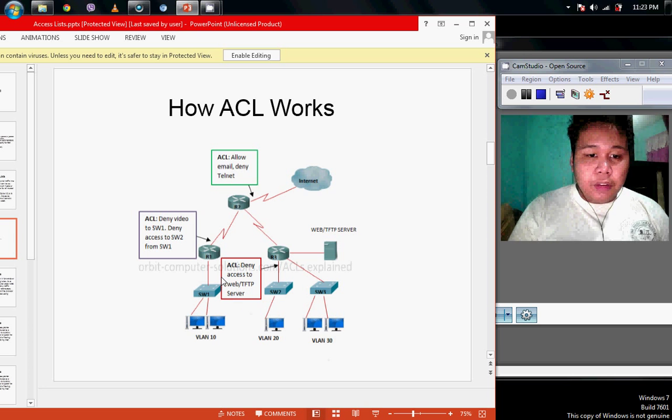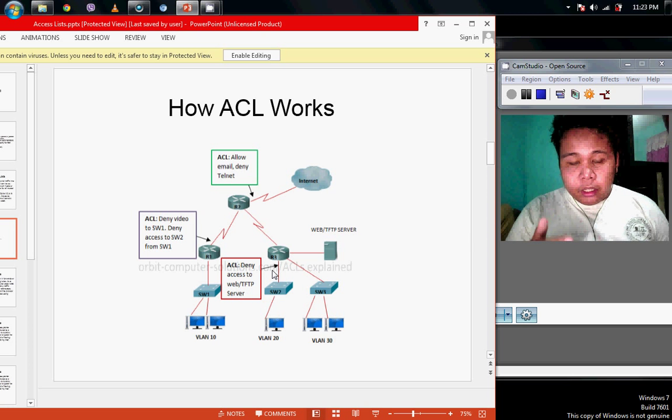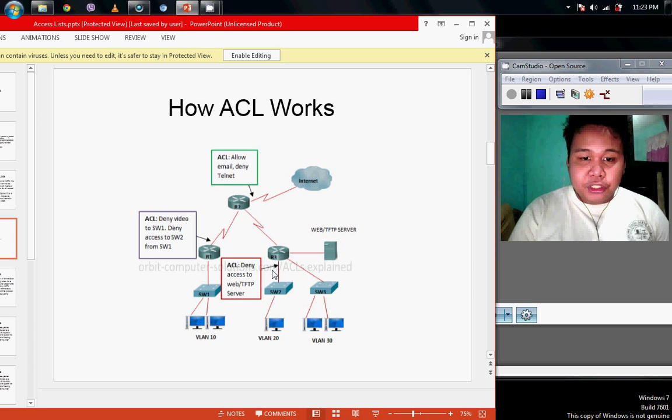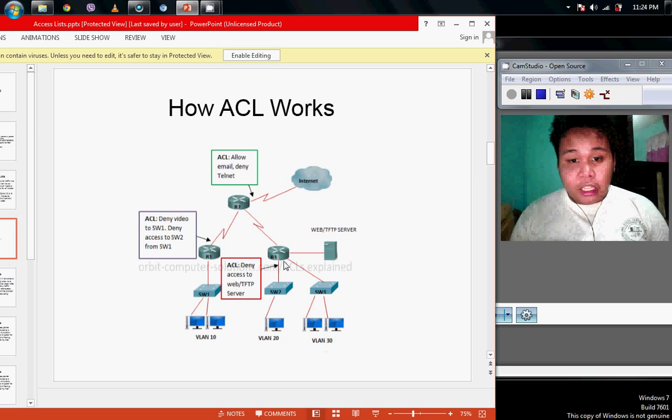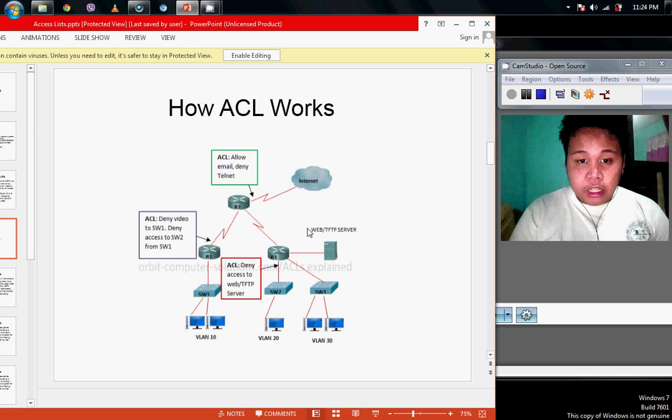However, on R3, its setting is to deny access to the web and TFTP server. So we have VLAN 10, VLAN 20 and VLAN 30 here. Even though they are connected with the web or FTP server on the same router, they could not access it due to the fact that the ACL on router 3 denies it.